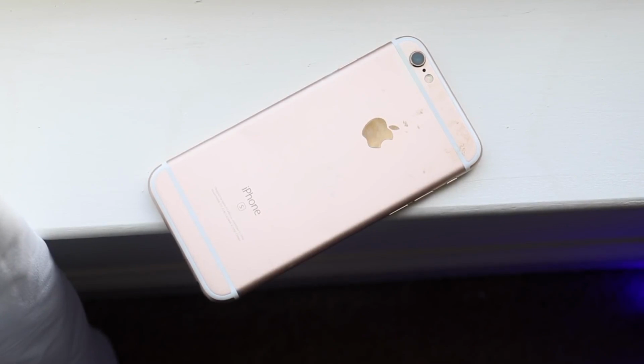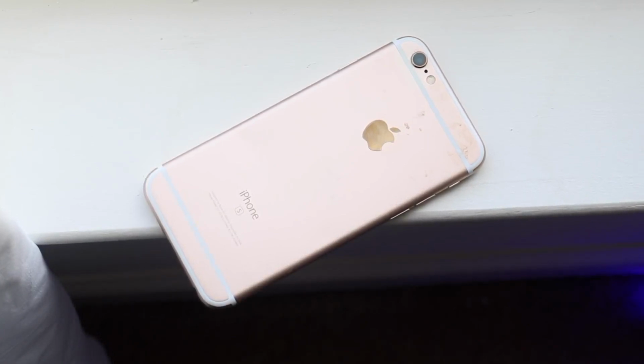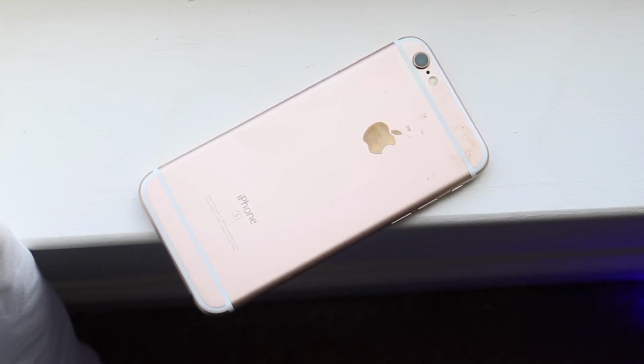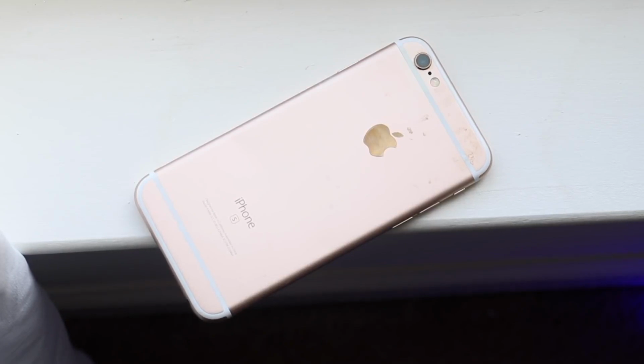This thing has that single 12 megapixel sensor, and surprisingly, Apple has still only made 12 megapixel sensors on all their iPhones so far. Of course, they're higher quality and way better than this one, but it's still pretty interesting that the megapixel count is the same, even though it really doesn't mean a crazy amount. Now, you have 4K at 30 capability on this phone too, which is amazing for this type of device. Again, if you want to pick up this phone just for the camera, I probably wouldn't recommend it, but this phone holds a special place in a lot of people's hearts because this was the first iPhone that we actually had the capability of shooting 4K videos.